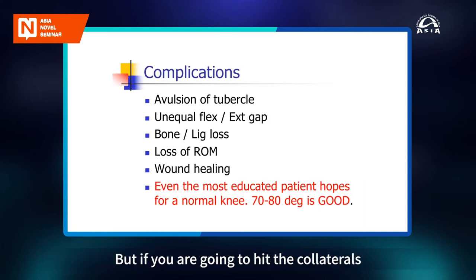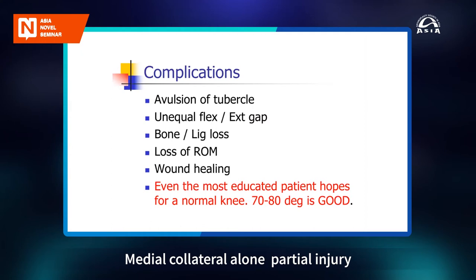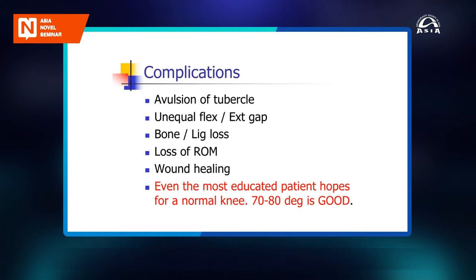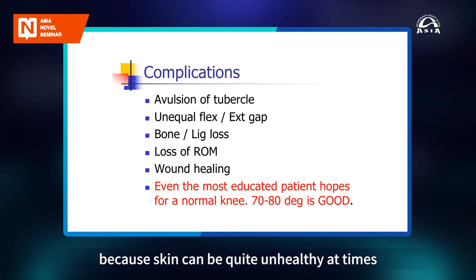But if you're going to hit the collaterals, then you have to be careful which implant to use. Medial collateral alone, partial injury, you can use varus valgus constraint. But if both sides are badly damaged or you're not able to retrieve, then again, you're going towards hinged. Then in these cases, loss of range of movement is known and the wound healing can be a problem because skin can be quite unhealthy at times.